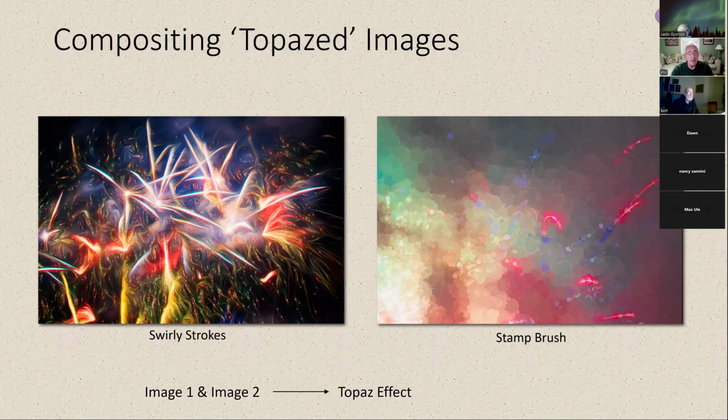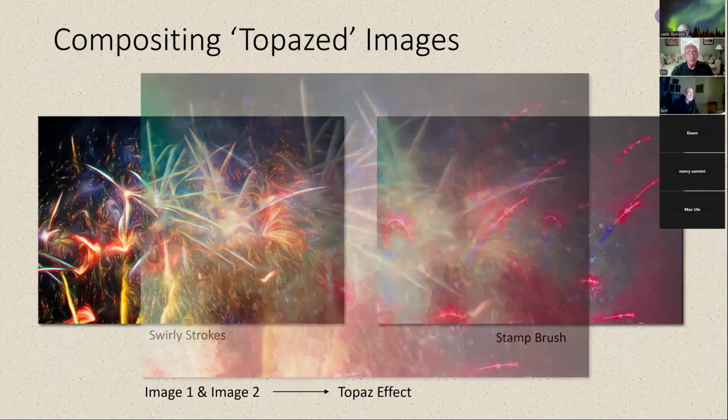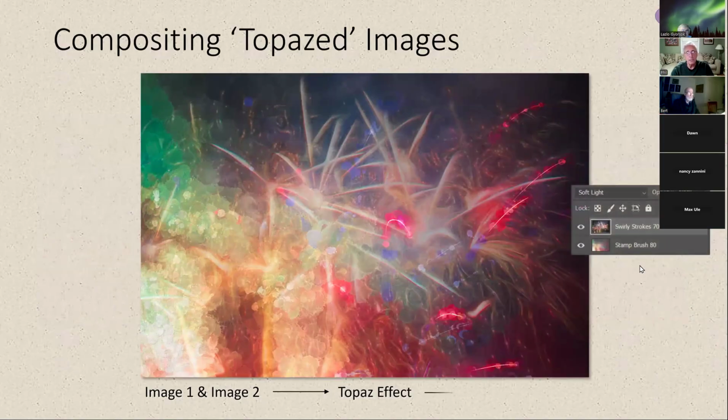Well, we're going to bring these back into Photoshop and we're going to blend these. So we're seeing blending for the first time now. Here's our two layers. Right above the layers, you'll see this window here. It normally says normal, which means there's no blending going on. But if you hit the drop down arrow, you have a whole choice of blend modes. I'm using this blend mode called soft light. And basically, it's compositing, it's blending those two layers. So it does a wonderful job.